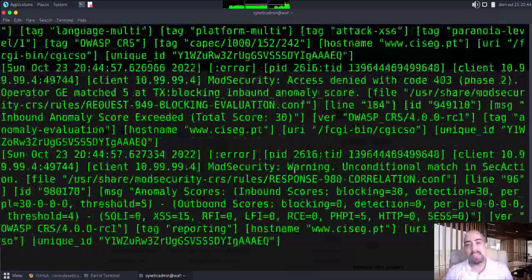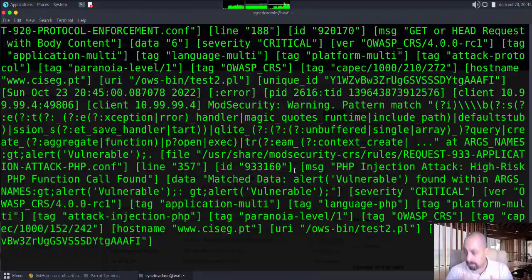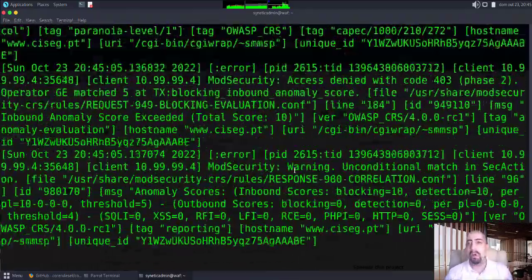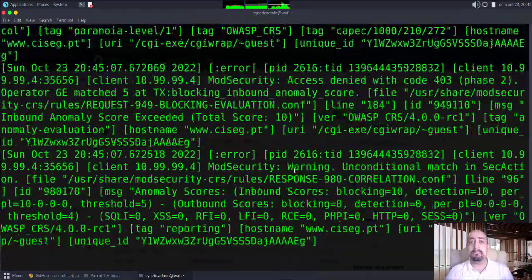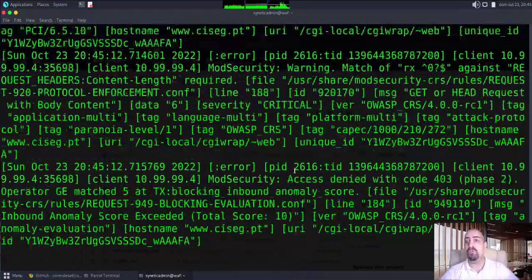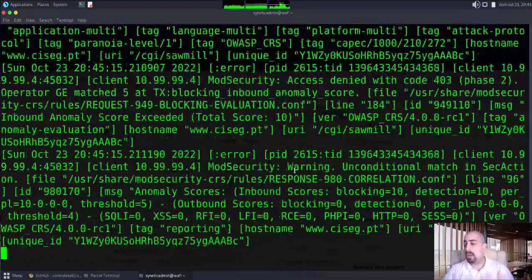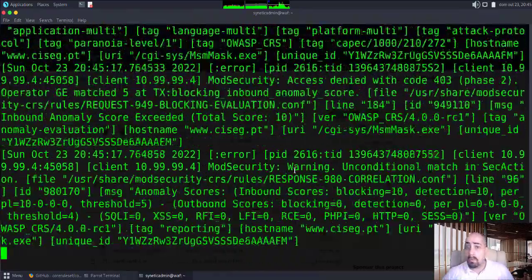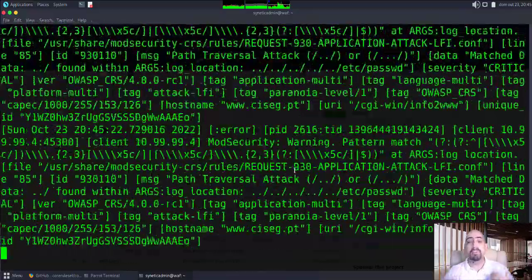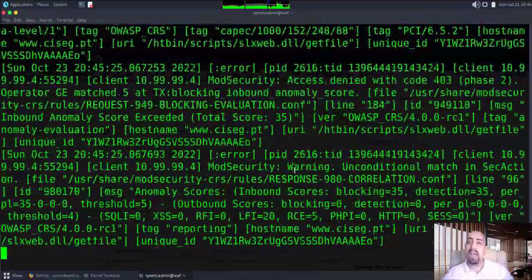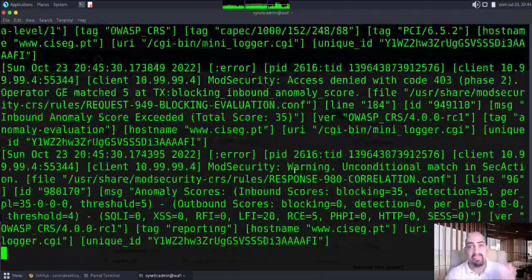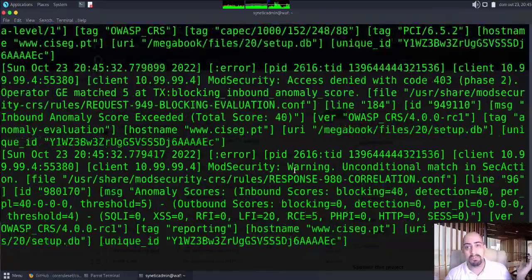So this was just a quick overview on how you can actually implement a web application firewall freely without wasting money, and you can actually improve the security posture of your organization. And of course, keep in mind, there are ways you can actually bypass web application firewalls, but for the most part, it's better to have a web application firewall than not have any kind at all.